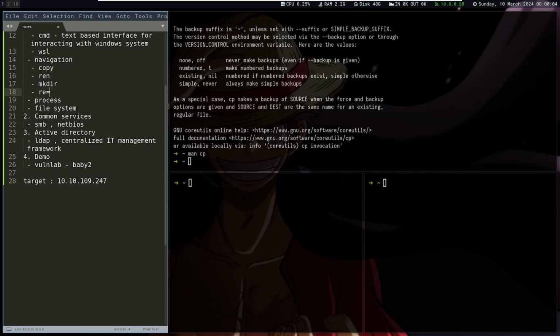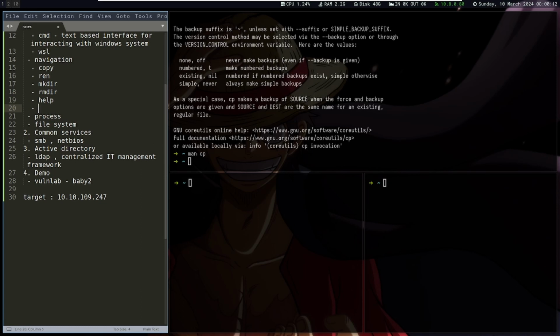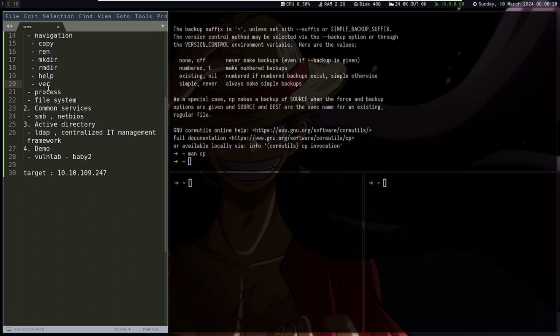Remove directory. Rename. Okay, we talked about rename. Maybe help. Maybe version, just to get the version of Windows, and a lot more. As you continue, you will get a lot more of it. Unfortunately for me, my memory does not serve me right.